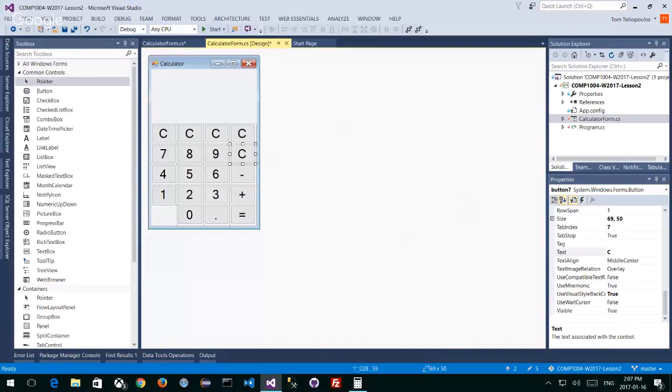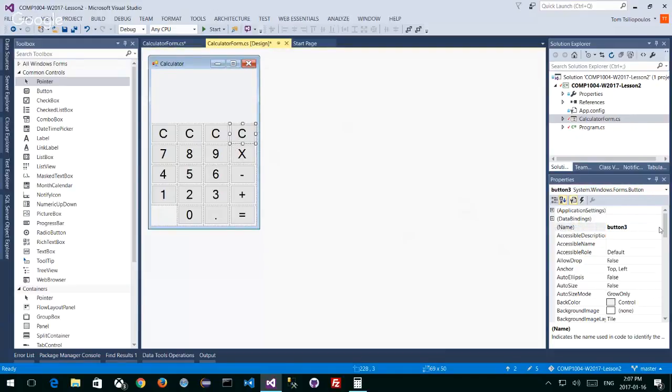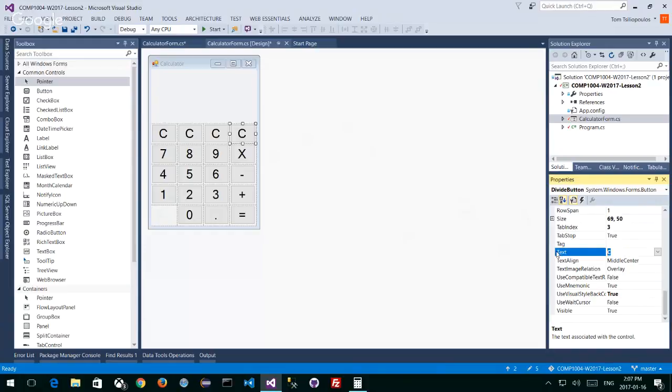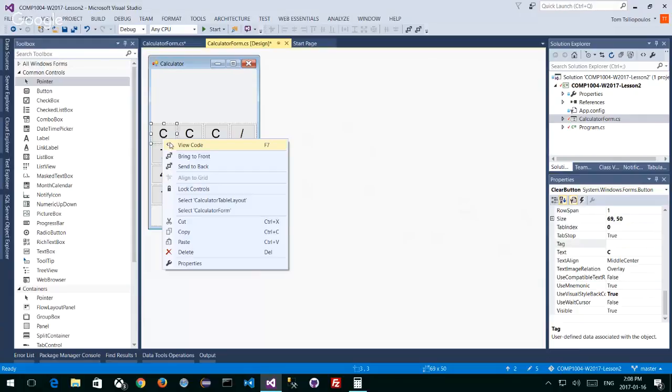And this would be the times and divide. Times, I'm probably going to use an X, right? So this is the times button. Should call it multiplication button, but too long. And this is divide. Now divide, it's kind of weird. We don't have a divide symbol unless we use symbols for this. I could do that, but just to cheat, I'm going to put the slash in there, right? So there's a slash. I need my C, but I don't need this button, so I can delete that one.